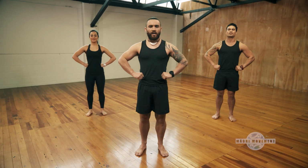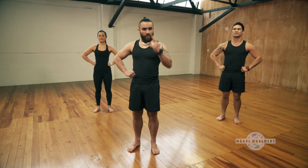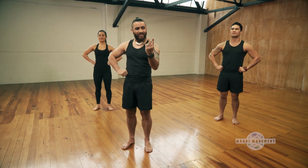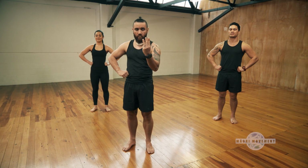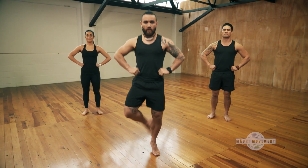Now, this is our level 1 criteria for you to understand the knowledge of Māori movement. No reira, we're going to be demonstrating level 1 on a basic drill from a static position, a dynamic position, and a progressive movement for Toroa Kauka level 1, cool? Which looks like this.